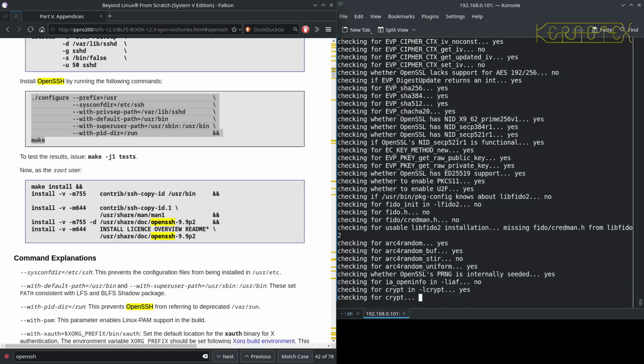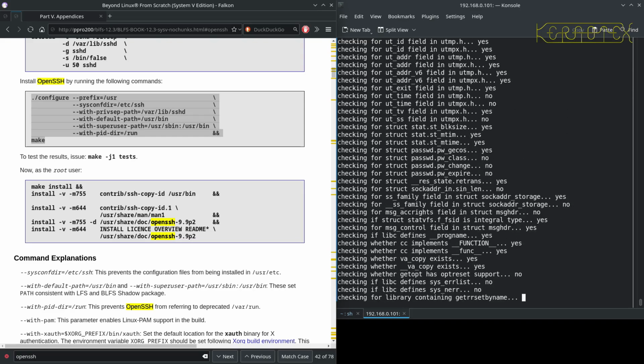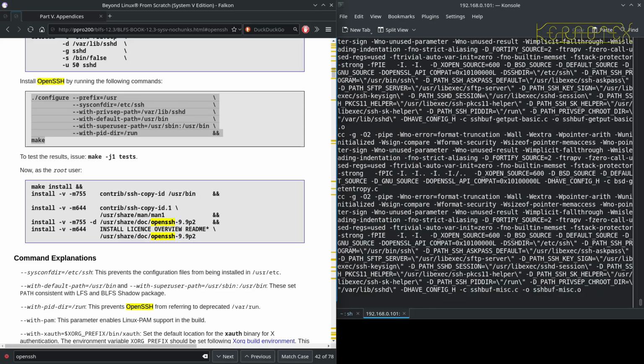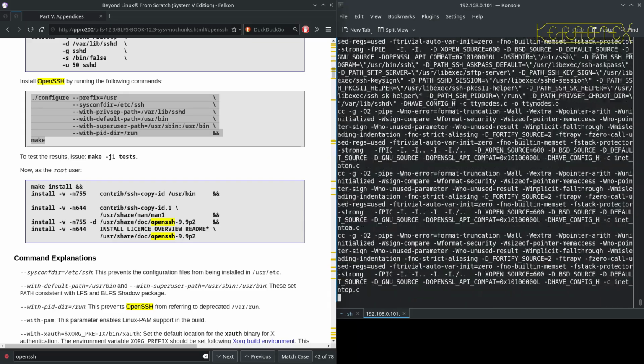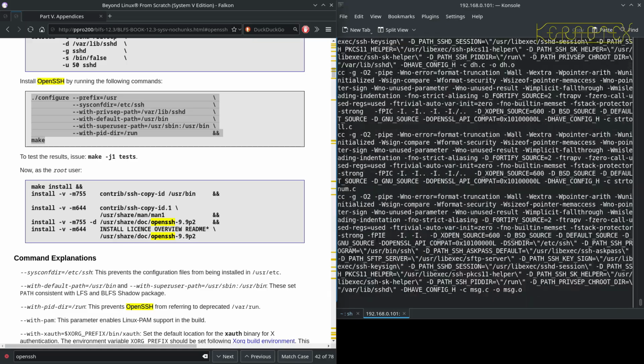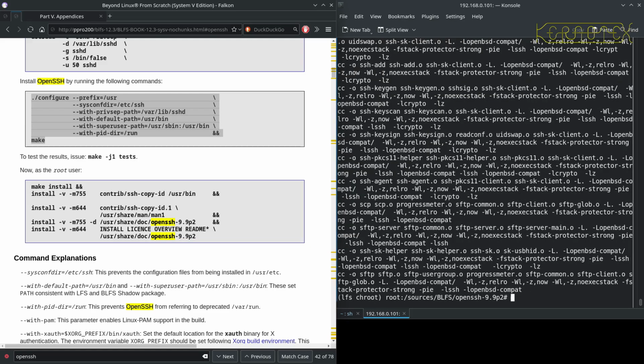It probably is, but I'll just install it as it appears, and then, as I say, it'll have to be reinstalled anyway when PAM gets installed in GLFS. Okay, that's done. I'll run the tests.